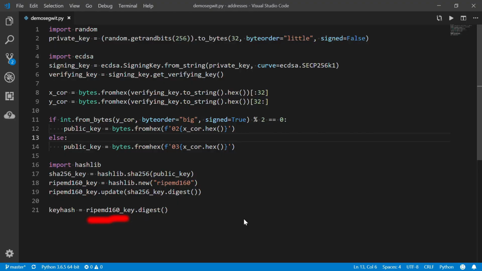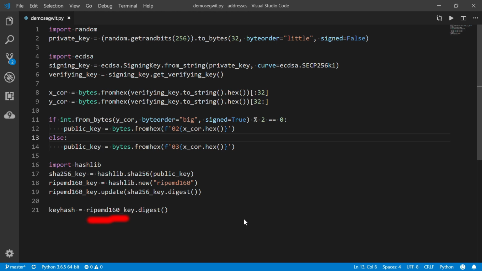So here is our code, and we can see that the size of the key hash is a constant. We know that because the key hash is the product of our RIPEMD-160 hashing function. Hashing functions always return a fixed size result. The size of the result is usually denoted in the name of the hashing function itself.